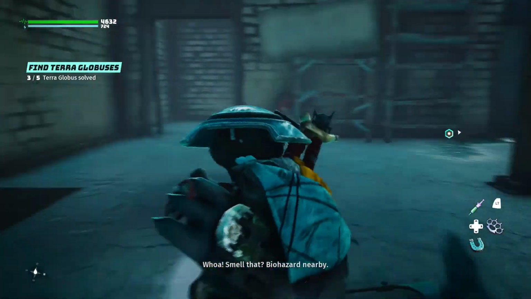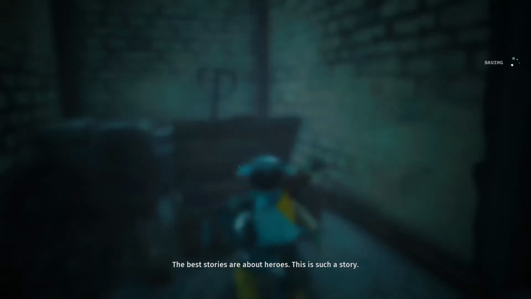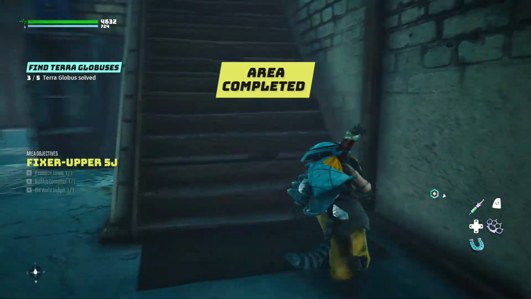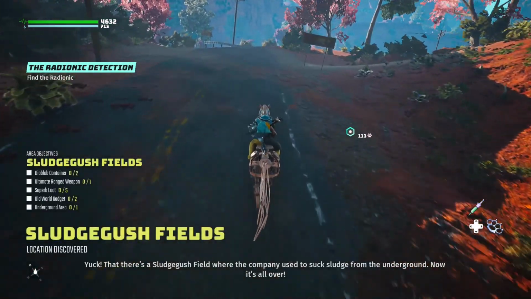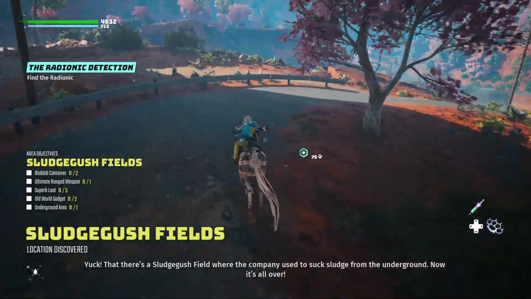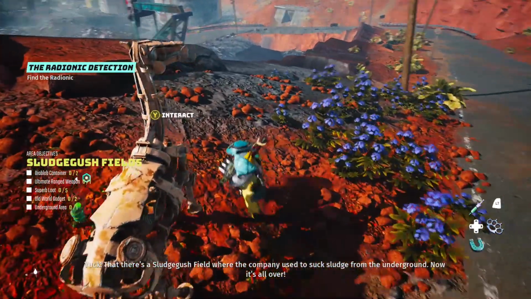Whoa, smell that? Biohazard nearby. The best stories are about heroes. This is such a story. That's this area complete. Yuck! That there's a sludge gush field where the company used to suck sludge from the underground. Now it's all over.